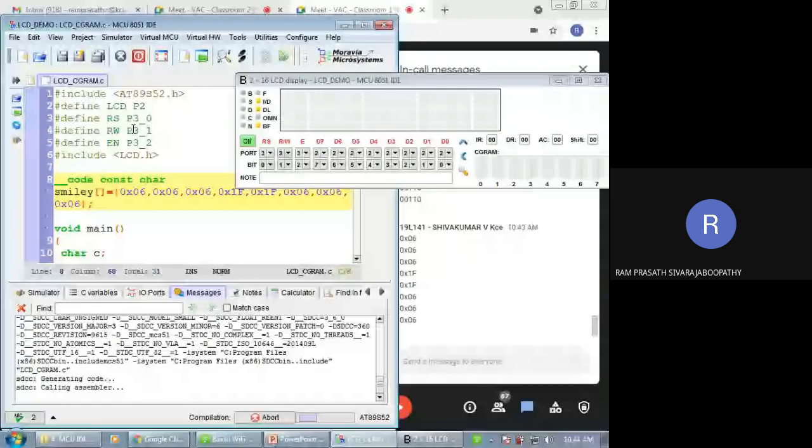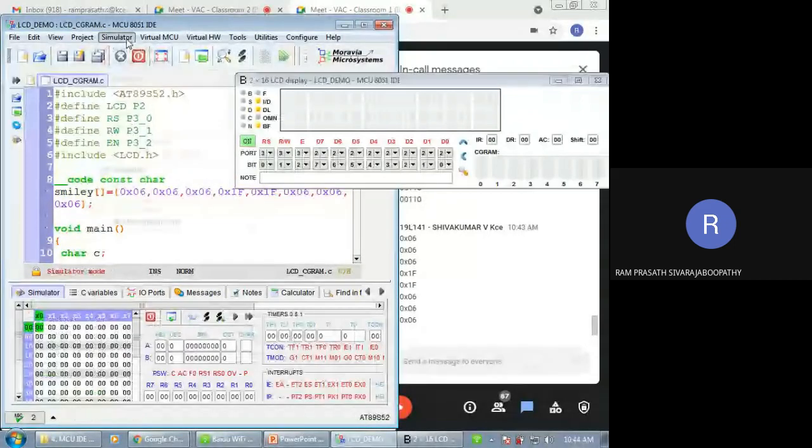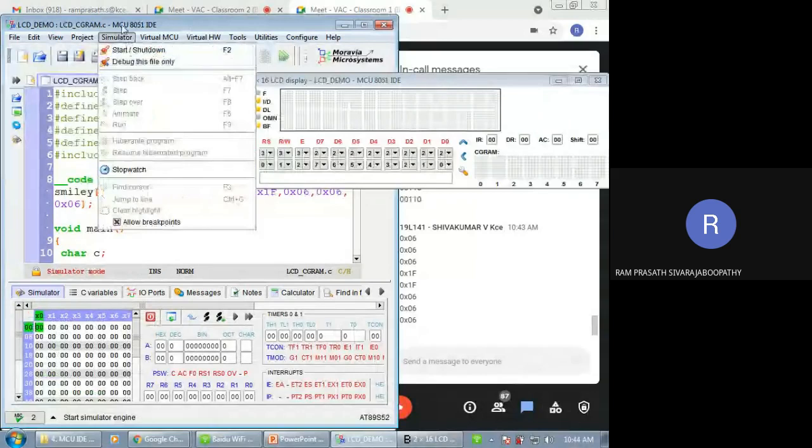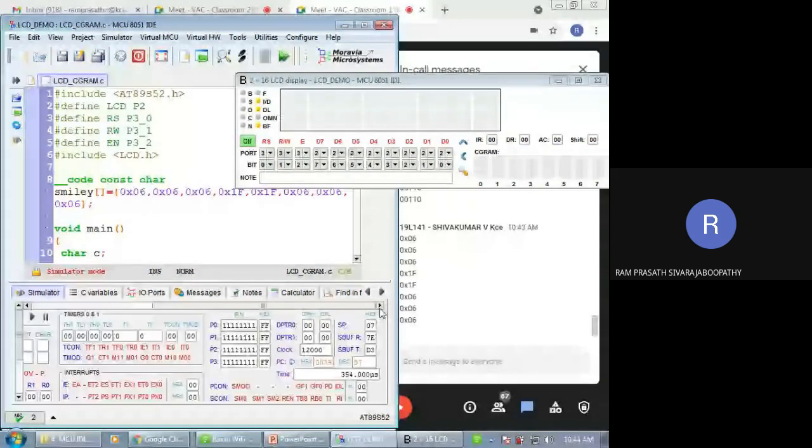Yes, now we will display it. Wait a minute. Yes, it is running now. So we manually reset the busy flag to see the output.